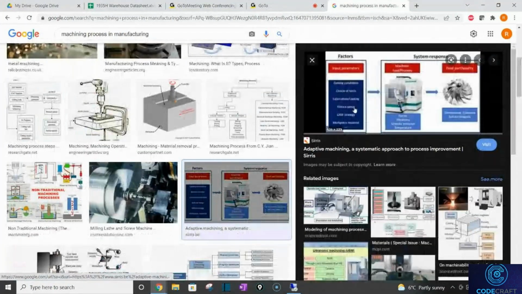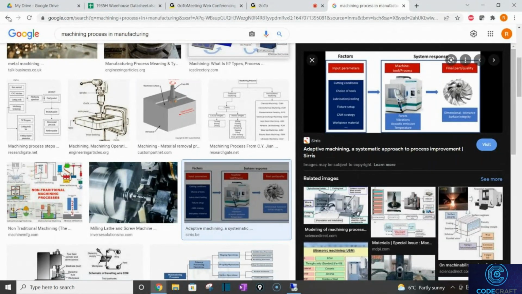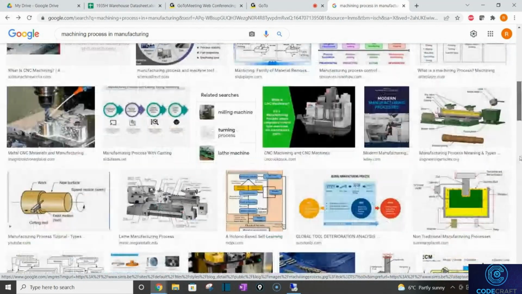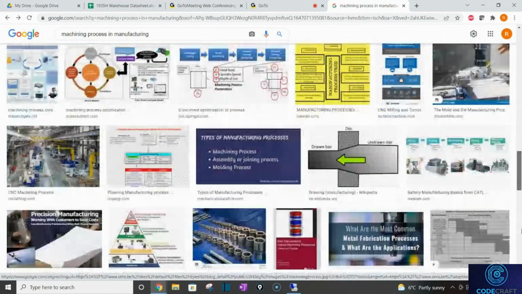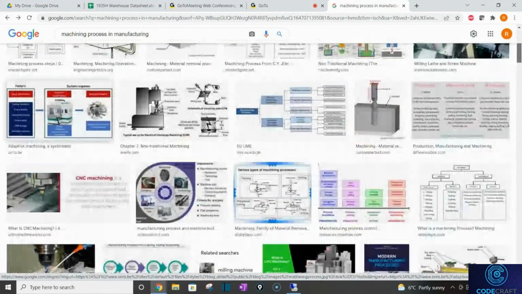Okay, and there's an operator here, and next to them there'll be a place marked for what is the component for that machine. So nowadays these machines don't look like this. They are fully automated and integrated with all the sensors and computer enabled, and you just feed your program, and accordingly the product goes in, machining happens, and it comes out. Okay, so this kind of machines you will see mostly.